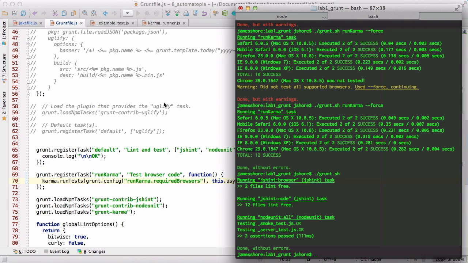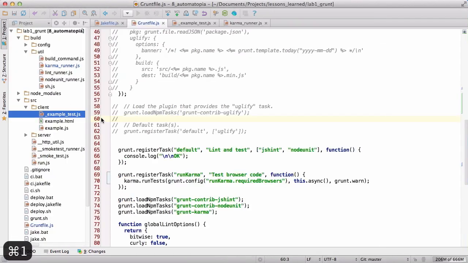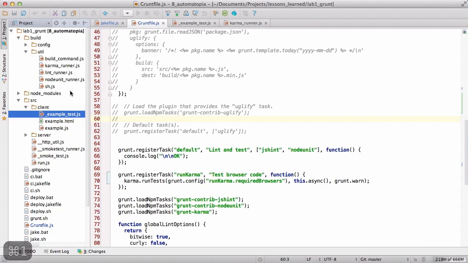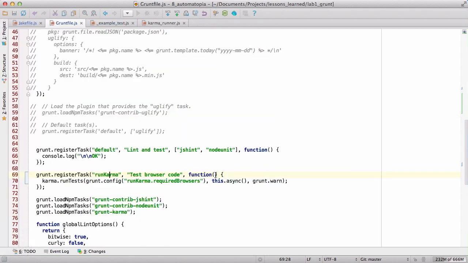Now, I do have other build scripts in here. I have the continuous integration build, and I have the Heroku deployment script. However, based on what I've seen so far, I think I've seen everything I need to see in order to really get a good feel for what Grunt can do. Because Grunt does make it really easy to run arbitrary code, those scripts, even though I doubt they would have good plugin support, will be just as easy to translate over from Jake to Grunt as this run karma task was. So I'm going to go through and clean everything up, and then we'll be able to do a side-by-side comparison of the code and see what we see.